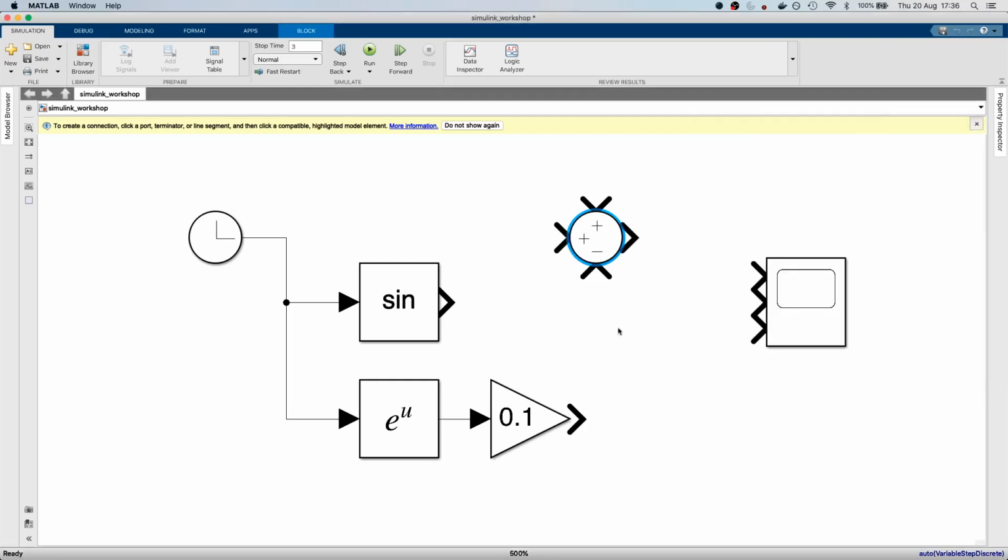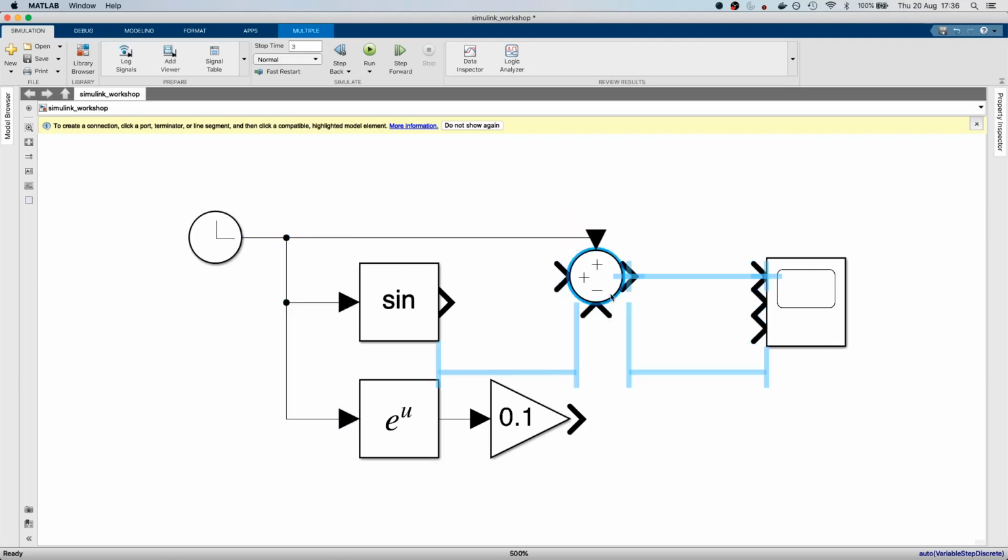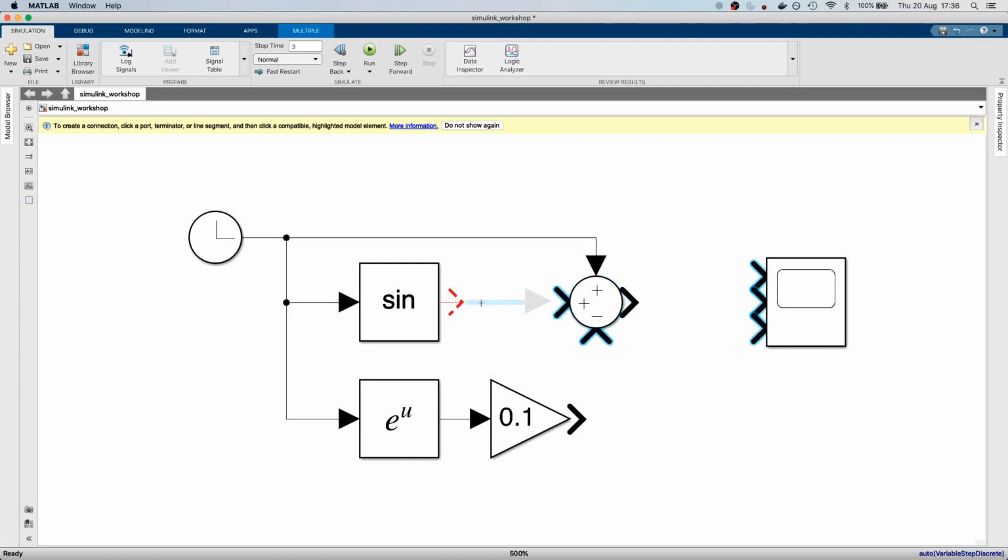It just looks slightly different. So let's do, why don't we go, control click to get that new signal coming on. Let's go t plus sine of t minus 0.1 e to the t, and we'll feed that into our, let's go to our second scope input. Oh, actually, no, I said I was going to do a mux, didn't I?